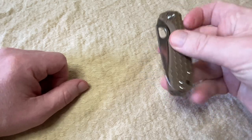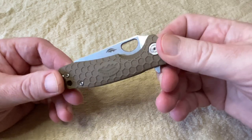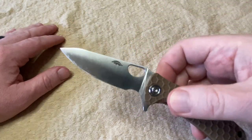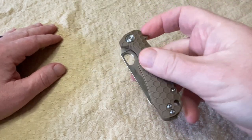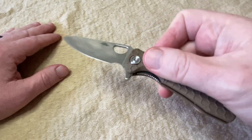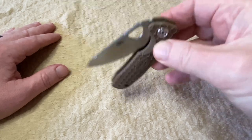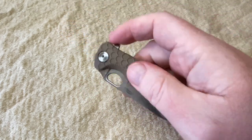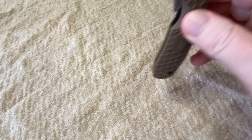Anyways, this is the knife I'm retiring from 2023. Some of you will remember seeing this in a lot of videos — you'll probably see it in future videos too, it just won't be my EDC. This is the Honey Badger Leaf. I need to clean up the blade a little bit, but it has done very well this past year. It's gotten a lot of use out in the woods and sometimes just opening boxes and letters. There's nothing wrong with it, I just like to change it up. It needs a little oil too. It can do the spidey flick and multiple ways to open it, including the flipper and the thumb hole. Fun little knife — check out the Honey Badger.